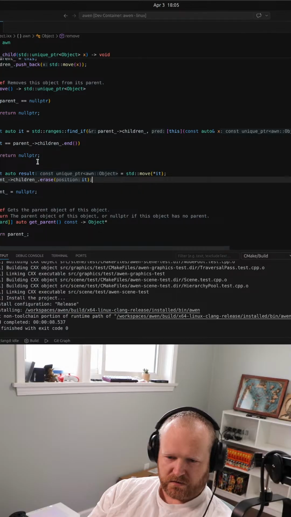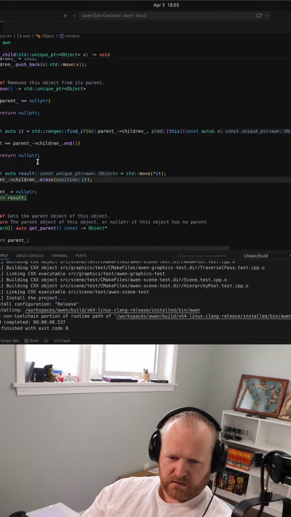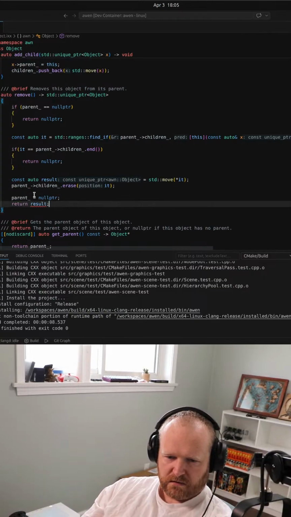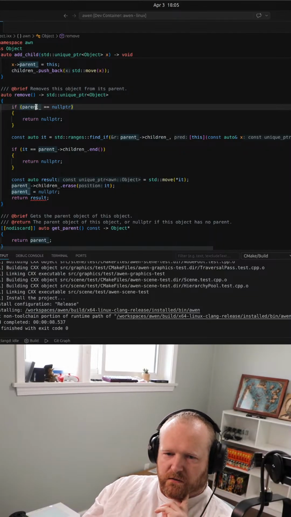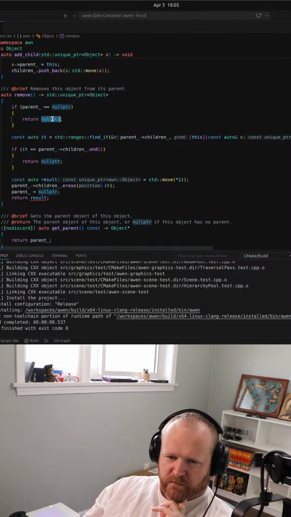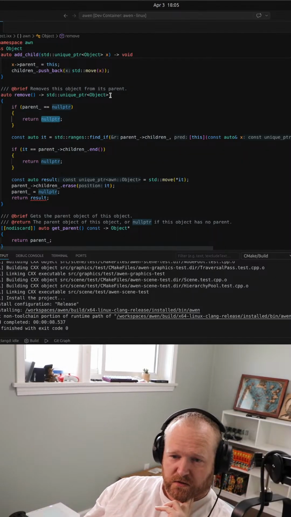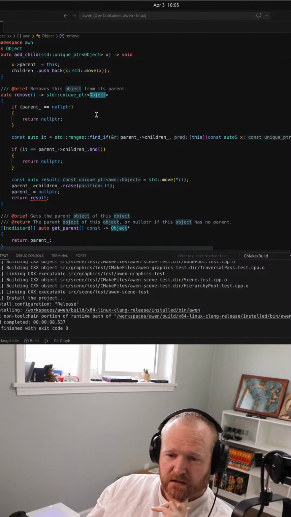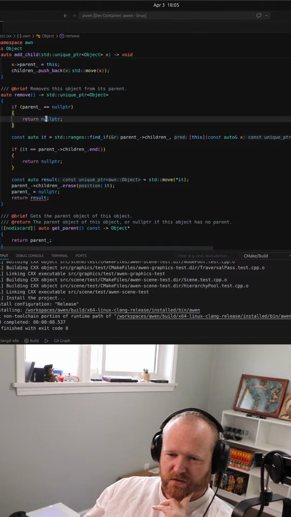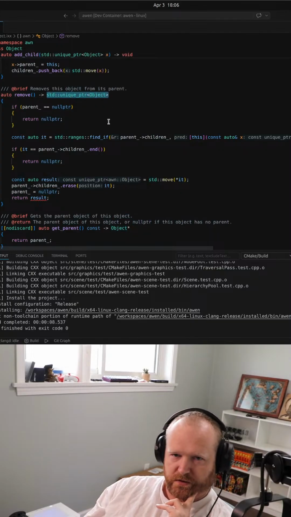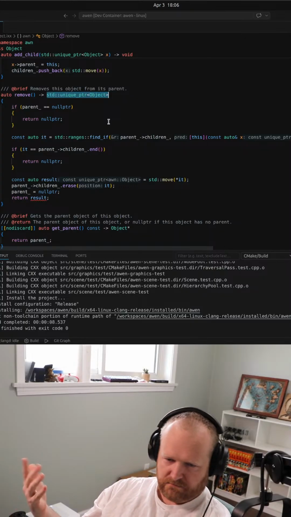So it's going to erase the iterator. Okay. So if we don't have a parent, then we're not in anything. So let's just return null because that didn't do anything. If we wanted it to be a little bit more informational, I think we could use std::expected here. And then you either return this or you get an error to handle, like saying, hey, no-op, nothing happened.